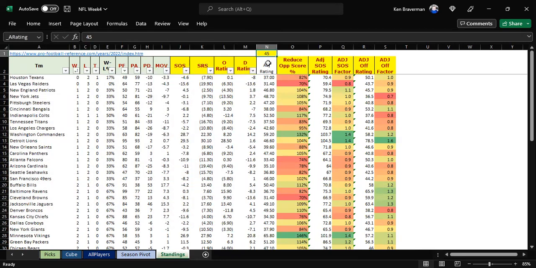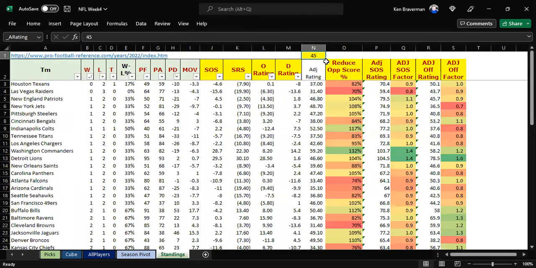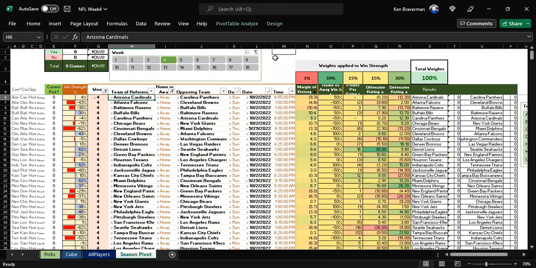Keep an eye on your adjusted rating magnifier, which has to do with something else I'll talk about in another video. Set at 45 right now is okay. It's usually going to be all the way down at 35. This will be 35 by midway through season because it's going to end up at 35. But it's still a little higher now for reasons I'll explain later. Standings done.